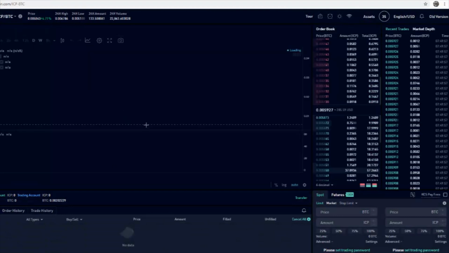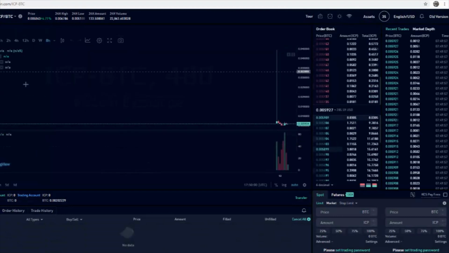So when I do that, it pulls up KuCoin's trading platform, which is pretty cool. It's pretty advanced. But you can see down here we've got our spot trades, our futures trades, limit trades, stop limit trades, all the different kinds. It's a really, really good exchange. I'm impressed so far. I'm going to be excited to dive in a little further and learn more about it.